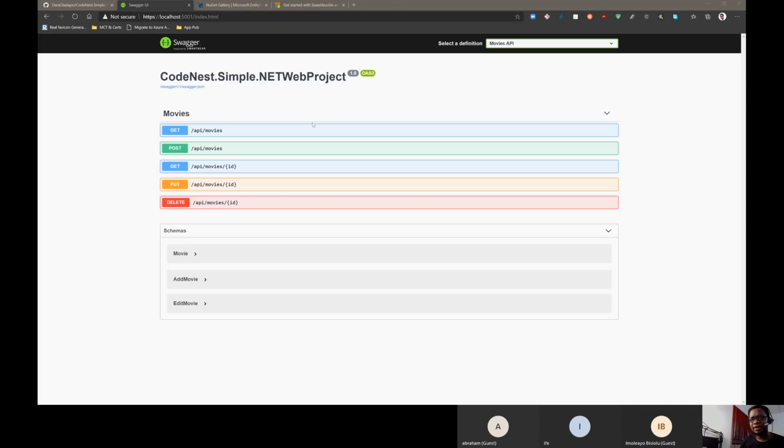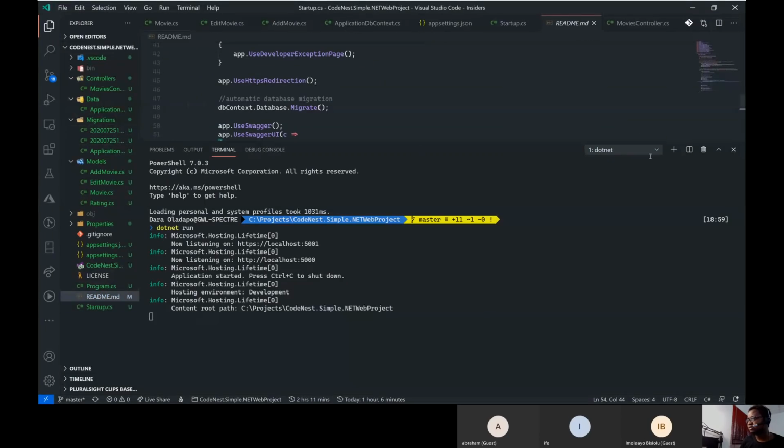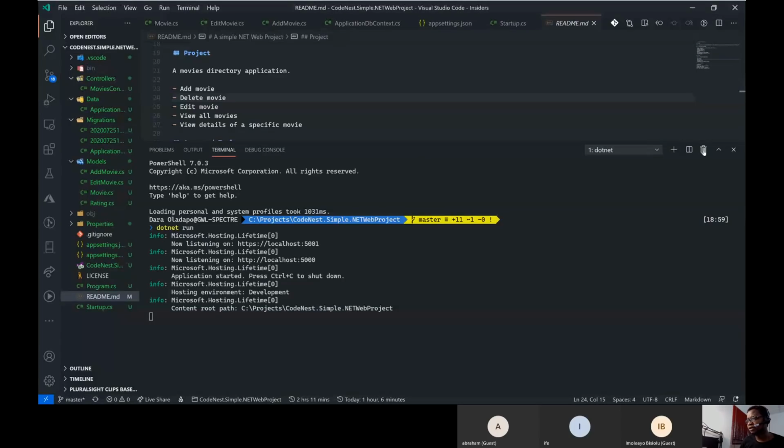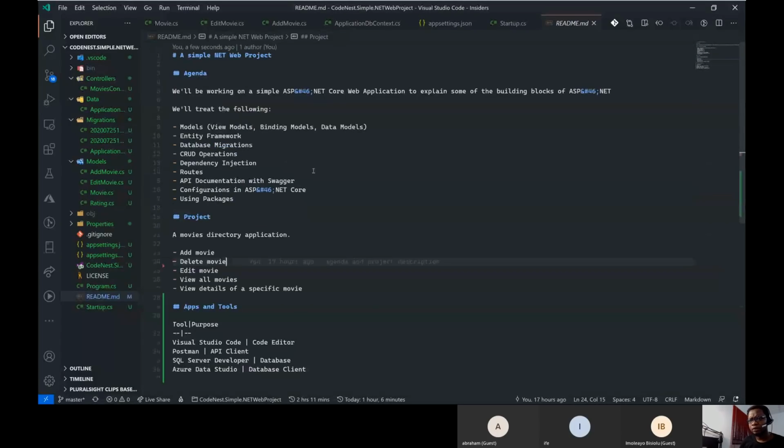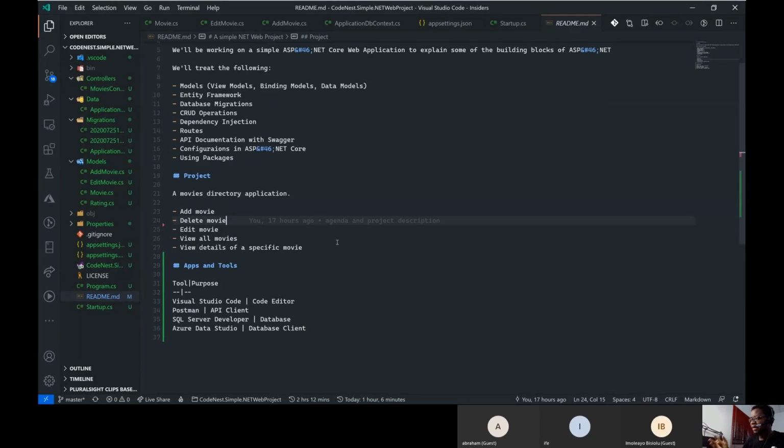So let me just go ahead and see if there's something I've not covered for the purpose of this. So yeah, basically we've touched on everything. So now, you might be asking me, how do I add this to a view? How do I connect this to a user interface?